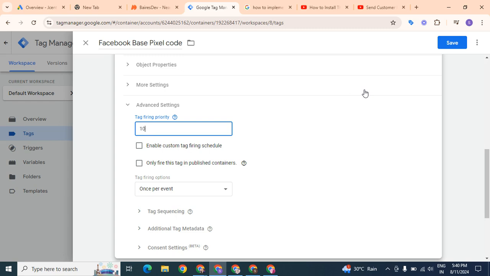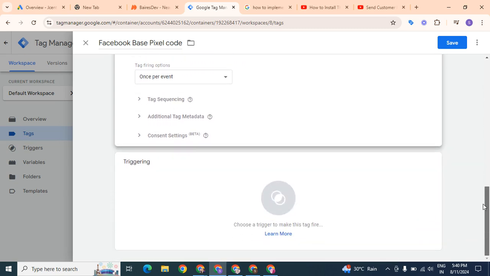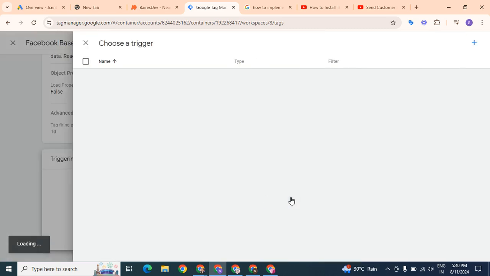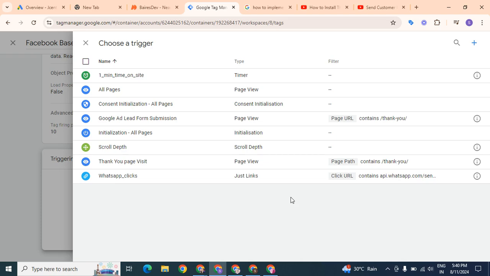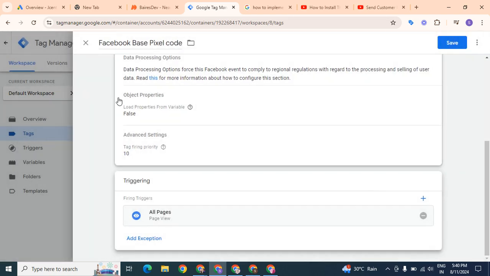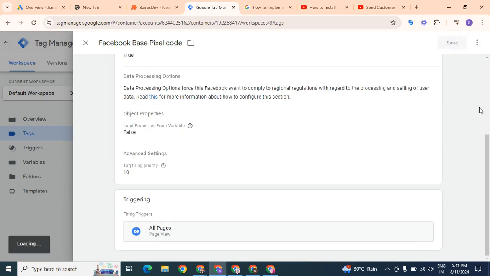Higher the number, higher the priority. I generally work between 1 to 10, and I'm giving it 10 to tell Google that this is a high priority tag, and I will go to trigger, when this tag should be fired. This tag should be fired on all pages, and then I say save.